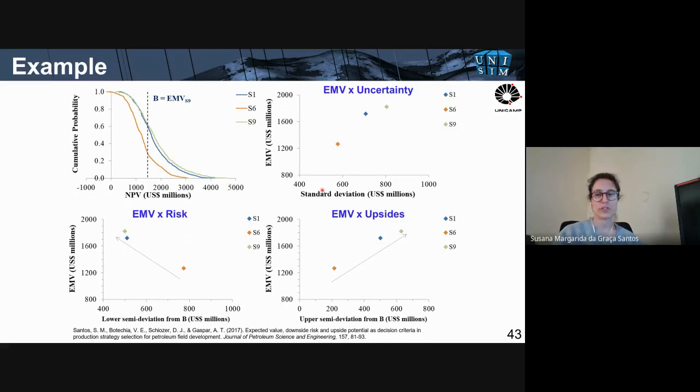If we use the standard deviation, which is a very common metric, the plot does not give us that interpretation. It seems that S6, the orange one, is the least risky one. I have a lower EMV, but it's so much less risky. But that's not true, because all the points on my orange one are below. For example, at a cumulative probability of 50%, the orange one gives 1,000 million NPV, and for the same probability, strategy 9 gives me 2 billion. So that's why we visually say that this risk curve is not so attractive. This one is much better, even though it is more variable.